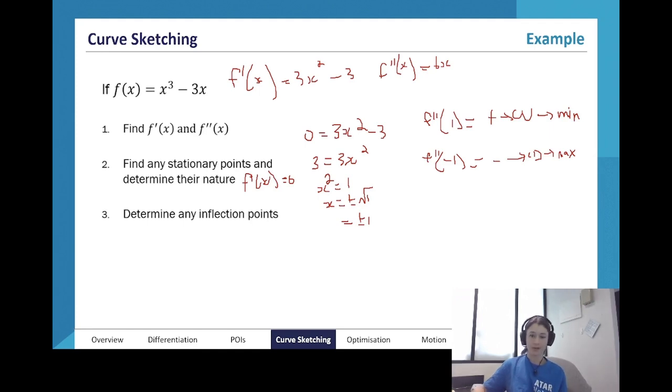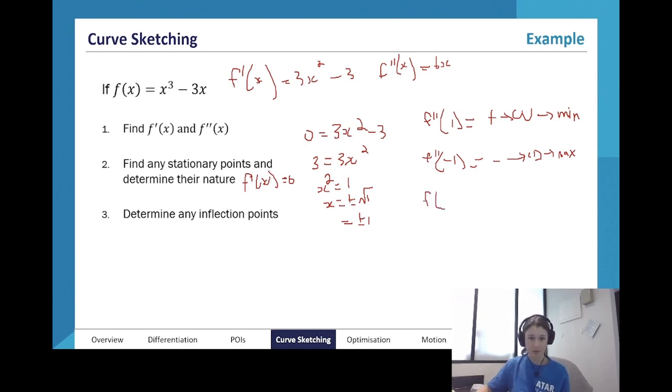One more thing that we need to find is the y value of these two stationary points, just because it will help us graph and will also give the necessary information asked for in a question. Usually when you're asked a question for curve sketching, they'll ask you to draw the curve out and label any of the interesting points. Interesting points being like intercepts, stationary points, inflection points, all that kind of stuff, and you need to include both components of the coordinate, being the x and y values.